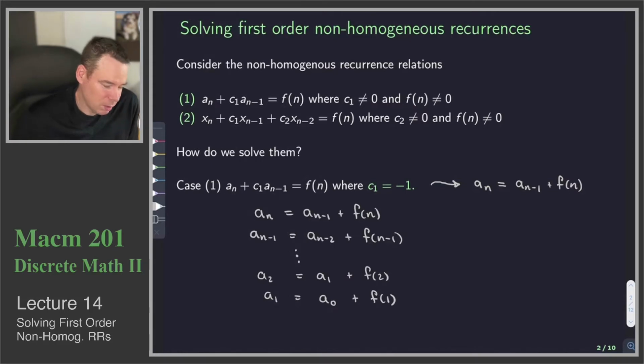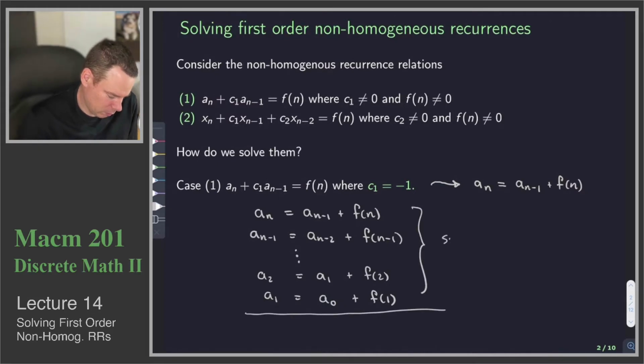And we're not given an initial condition in the question, so we can just assume that this is some constant. A0 is just some constant. It's our initial condition, whatever that would be. So I'm not going to write an A0 equation down below because I wouldn't use the recurrence relation to get it. This is just going to be given as the initial condition. So there's all my equations that I have, and what we'll do is we'll sum them. So we'll sum these.